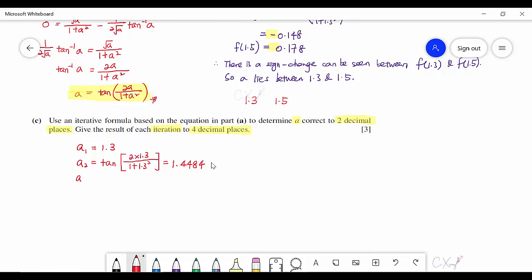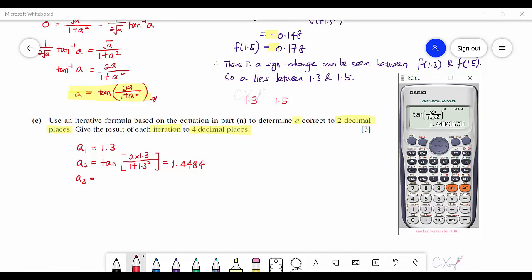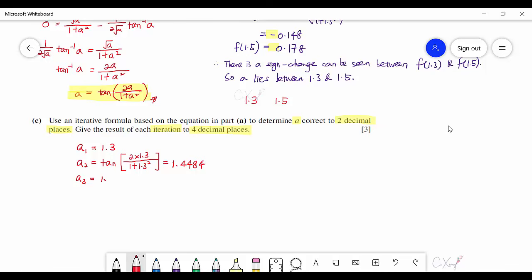Then now I want to continue to get an A3. Okay, so for A3, we are going to use the similar formula and the same step. Press on the calculate button in the calculator. And again, they will ask you what is the value for x that you want to input. So now we will input 1.4484, and you press equal sign, and you get the next value, which is 1.3552. You have to make sure that all your iterations, when you write them out, must be 4 decimal places as requested in the question.